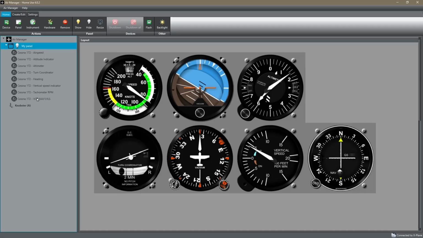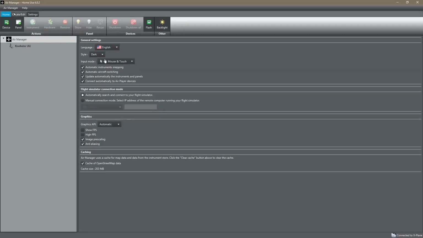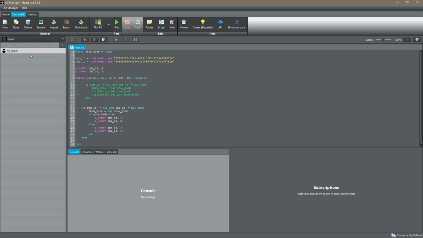There is no panel scripting applied to this because this is just a dumb panel, if you like. Because we've now created that panel within Create Edit, we can comfortably just remove that panel. We don't need it anymore because we still have it back in Create Edit.